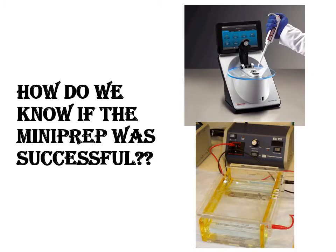I say 'hopefully pure plasmid DNA' because you're not sure. At this point, all you see is clear liquid that looks just like water. You can't see your plasmid because it's DNA — it's too small, it's microscopic. So at the end of a mini prep, just collecting the DNA, you don't know if you were successful. To determine whether or not you were successful, you then have to do two things.